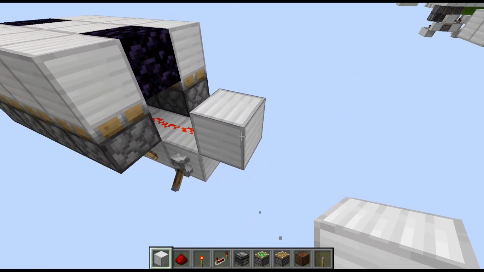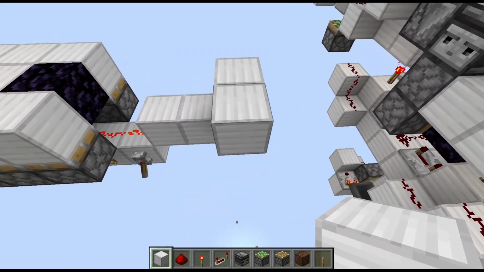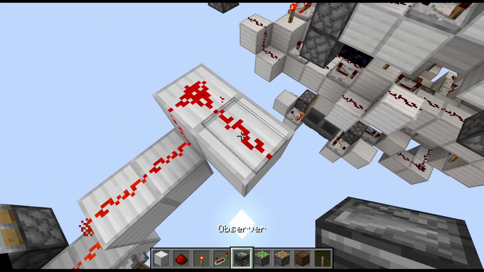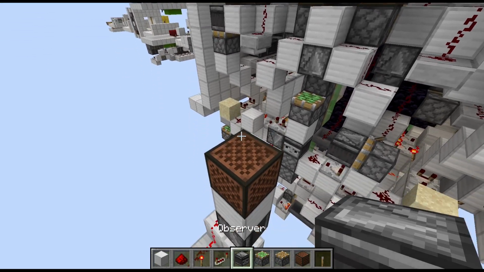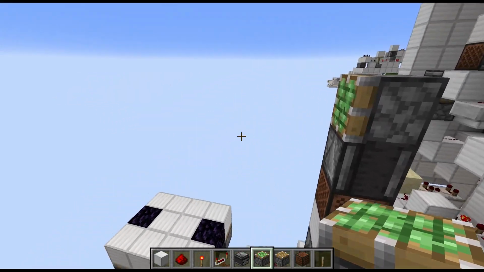So start by adding 2 raised blocks, then another 2 raised blocks towards the front like this. Redstone dust on top. Then on the last redstone, we need an observer, topped with a full block and a note block. On top of that note block, place another observer and a sticky piston powering inwards.